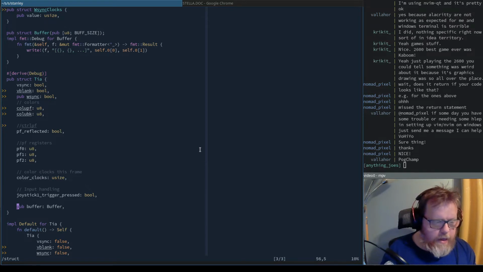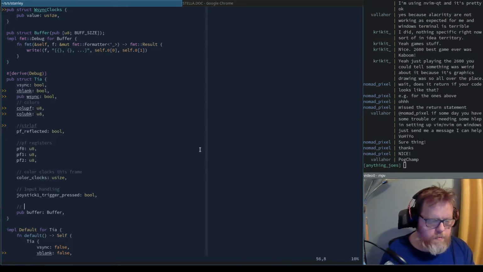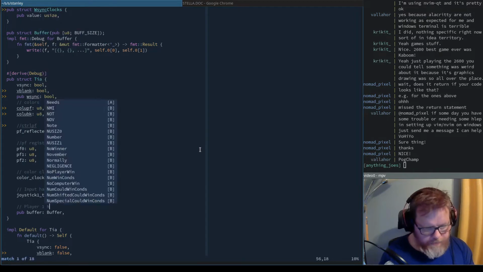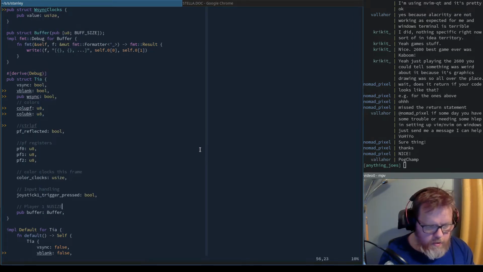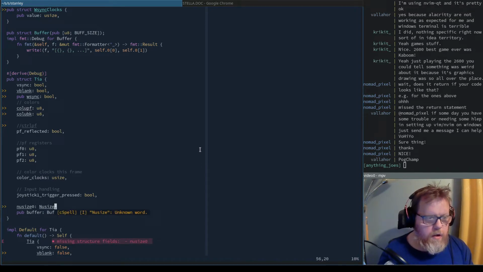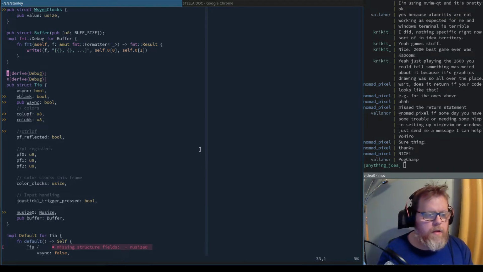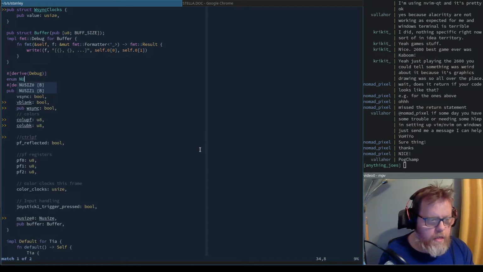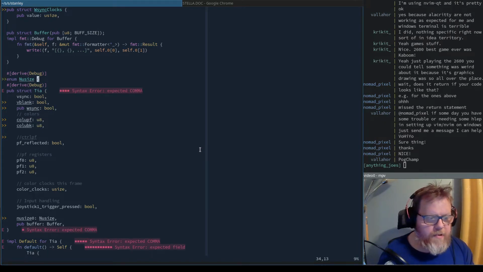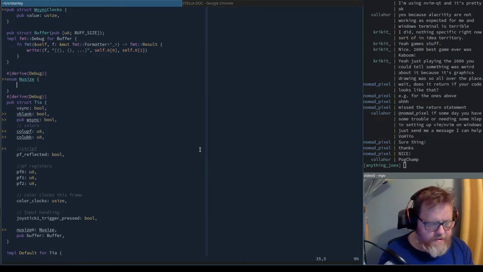Let's make a little enum up here. There's a couple options, but we only really care about one right now, which is quad.